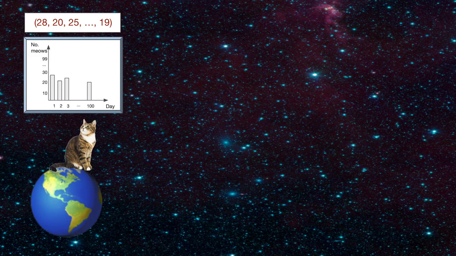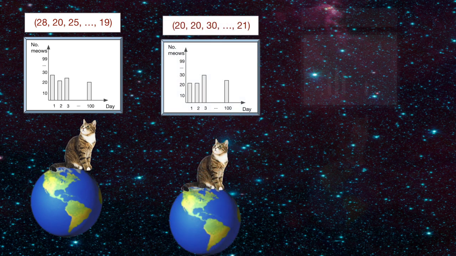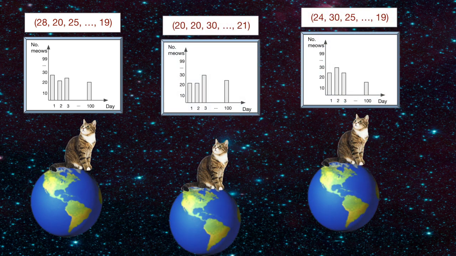Imagine there are many parallel universes in which Ashley, Bill and Ella run this experiment. Each universe is identical, but we get different sequences since Ella's cat soul telling her how much to meow is a kind of random variable that doesn't depend on anything else.